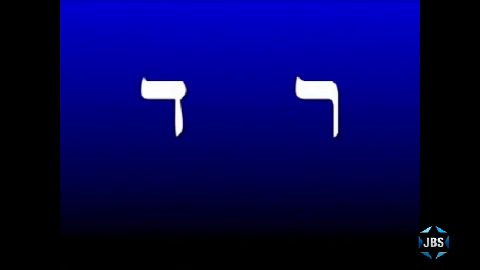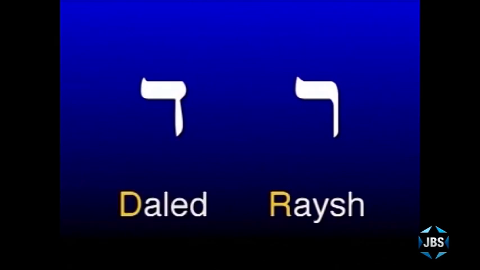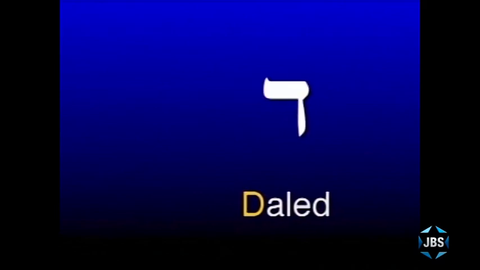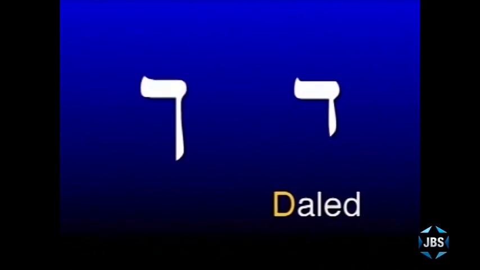Here are two more letters. Don't confuse them. Notice the one on the right is round in the upper right-hand corner. This is the letter Resh, mitsuyan. And the letter next to it is the letter Dalid, mitsuyan. Don't confuse the Resh and the Dalid. We're going to start with the Dalid this time and put a letter next to it.